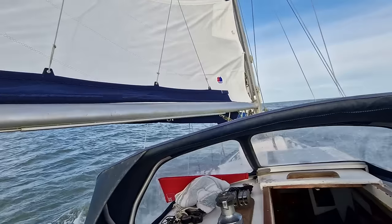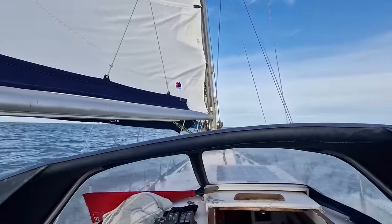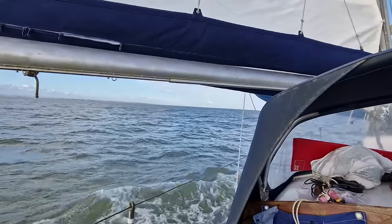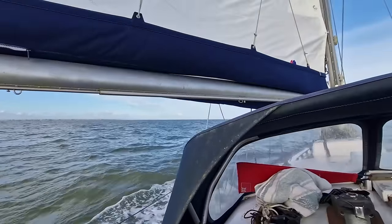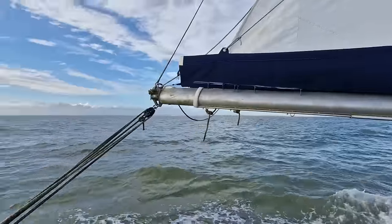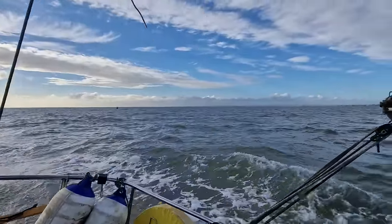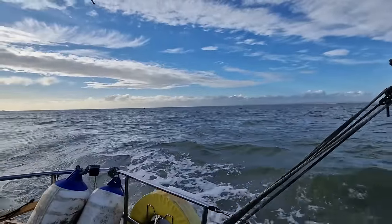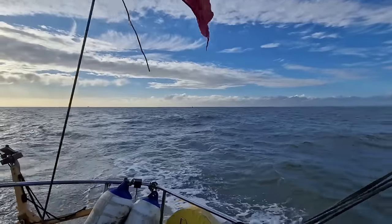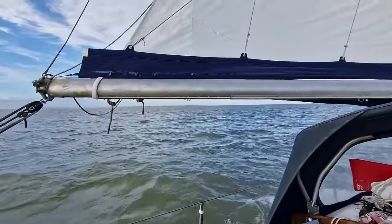I've just come through the Looe Channel, around Selsey Bill. That's Selsey Bill over there, and that's us officially leaving the Solent now and heading east. The wind has held up quite nicely - still doing about five knots through the water. I could just make out Shoreham over there, and Brighton. Last time I was coming through here I was going around Britain in my Etap 22, Katrina - that was early June last year. Not as much wind as today; this would have been perfect. I had engine trouble instead. The tide is about to change to go with me, which is brilliant. If this wind holds up, I'll probably end up doing something like seven or eight knots over the ground.